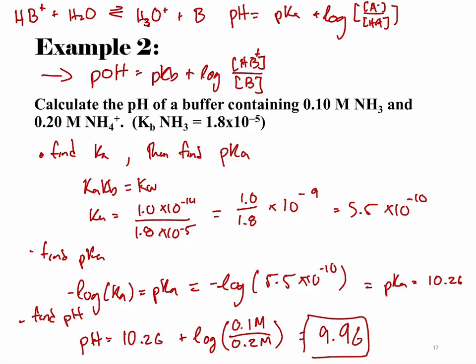Right. And that also tells you that if you don't have a buffer solution, you can't use the Henderson-Hasselbalch equation, if it's just a weak acid or a weak base. Because that's when you assume the x is small, so that's still a valid assumption for weak acid and weak base. But what happens to this equation if you don't have a buffer solution? One term in there is not going to look right.